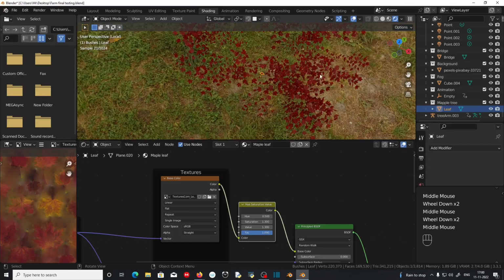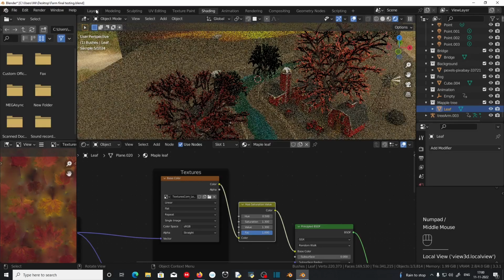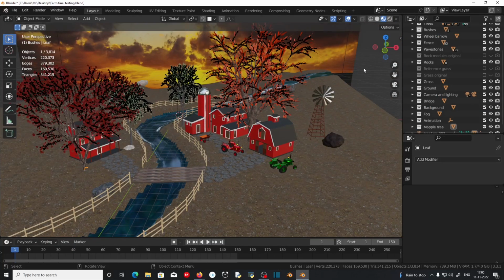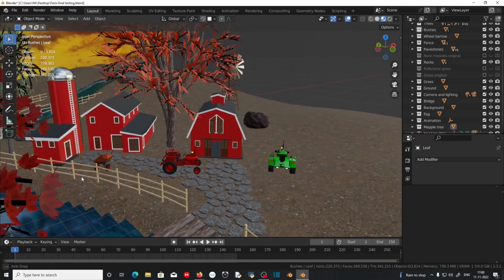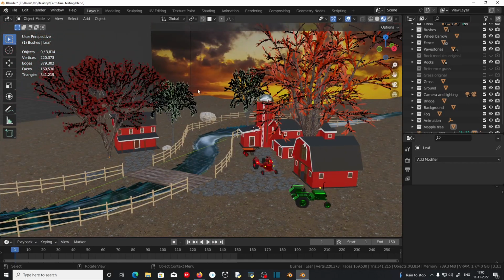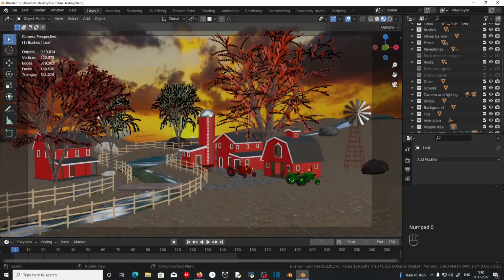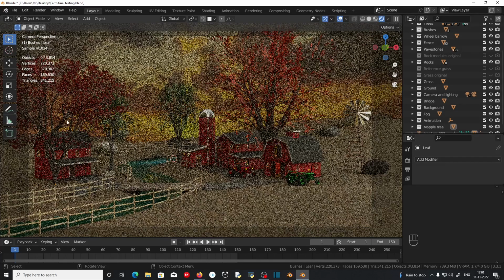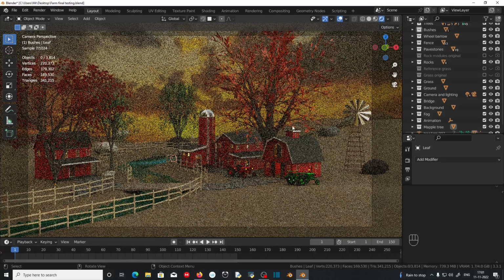Now come out using /. Now go to layout mode. So you can see our leaf is looking good now. It's got a different leaf material than that. This got a translucent texture since we applied that. We go to camera view using number 0. Then go to rendered mode. We can see our tree is looking good. We got 4 trees in our scene now.